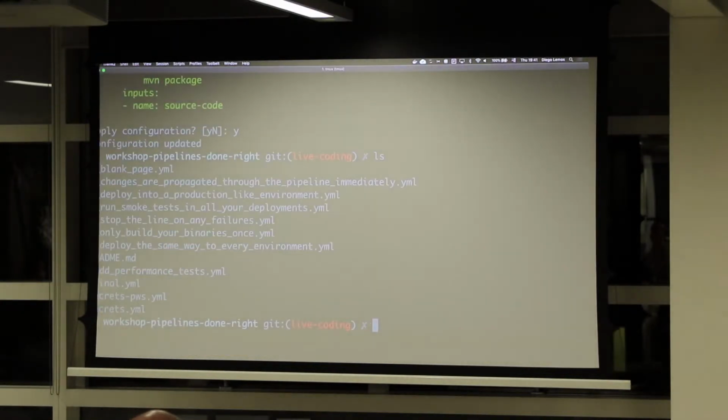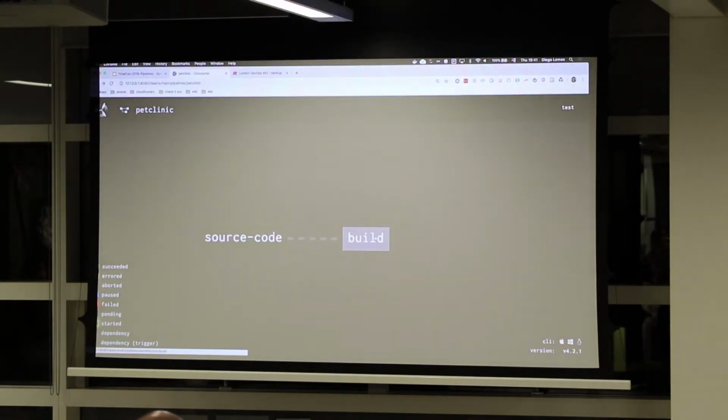Which is: changes in our pipeline should be propagated as soon as possible, right? Imagine that you have a big pipeline, and you're consuming a lot of different changes, inputs from everywhere, from GitHub, from a binary, it doesn't matter. If your pipeline is not reacting to these changes, you risk getting your pipeline into a state where the first time it reacts, it's going to have too many changes, and then something is going to go wrong, and you will not be able to say, okay, I can isolate it, I know where the problem is coming from, right? And this is the problem with this pipeline right now.